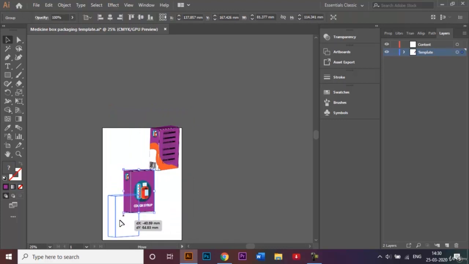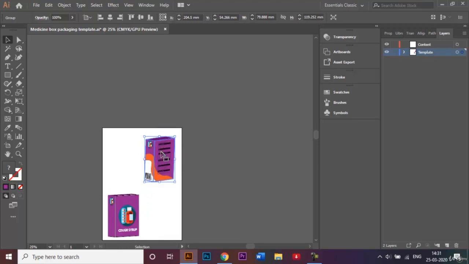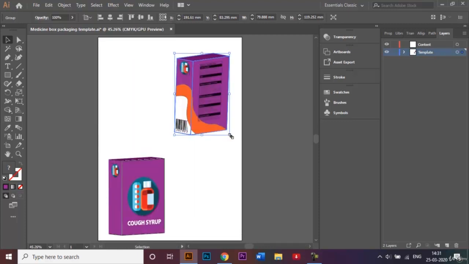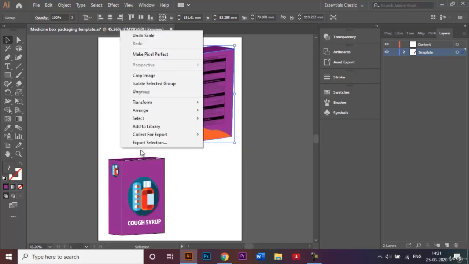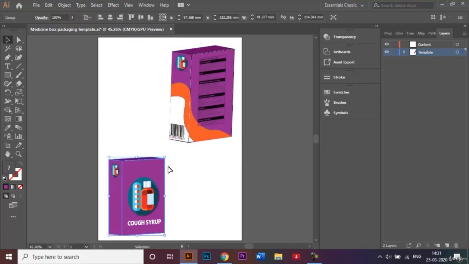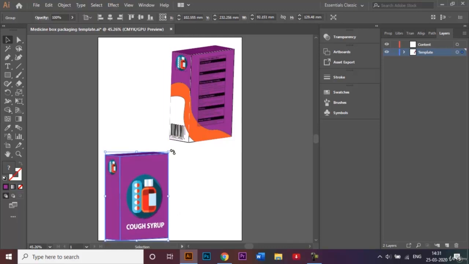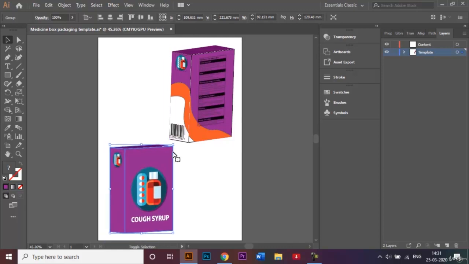I'm going to keep this one here and keep that there. Let's see, I want to resize this a little bit more. Okay, so now I've got everything, and my cough syrup template looks a lot more realistic now. So I'm going to go ahead and also save my document now.